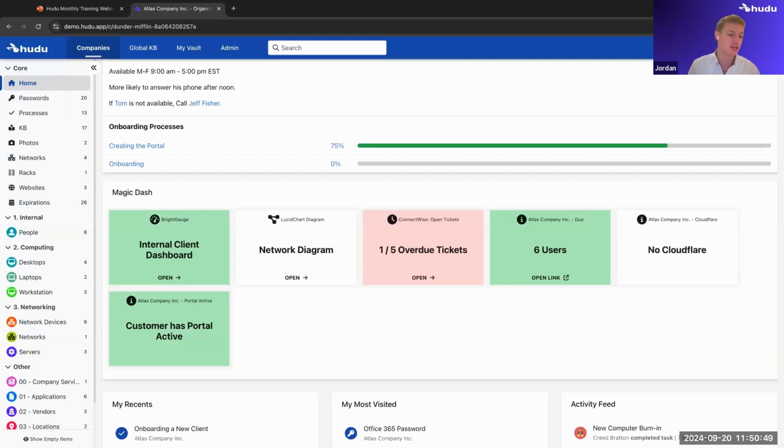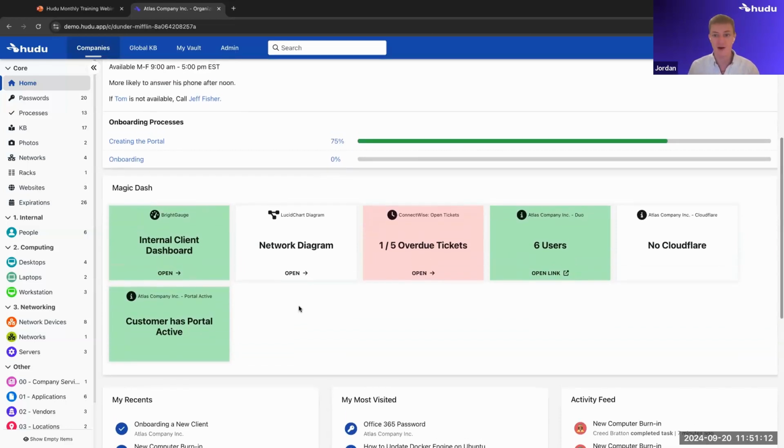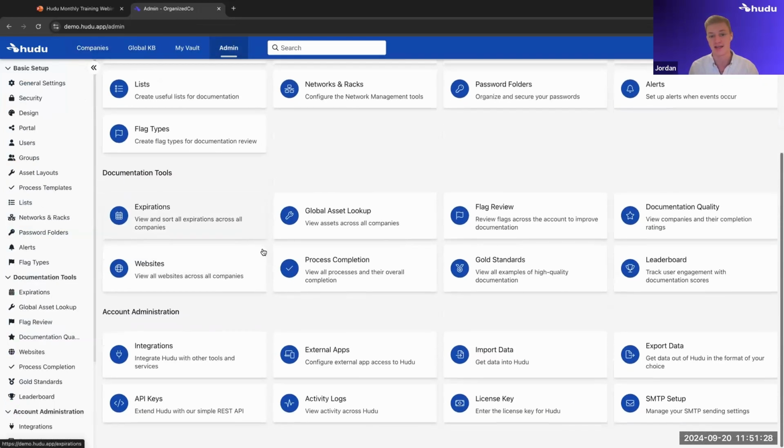I did pull in quite a bit of the information on KBs that we have, and I already talked about that earlier. The article callouts, the shortcuts, embedding items, all of that can be found within that article. But to talk on the Magic Dash and the API a little bit, unfortunately, that would take me hours to go through, because the possibilities really are endless. Hudu has a very vast library of things that you can do with the API. You can find all that information in the admin API and then the API documentation.